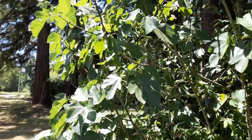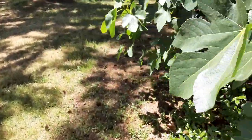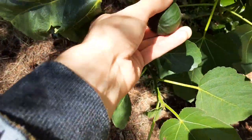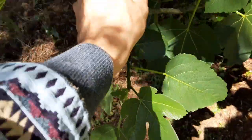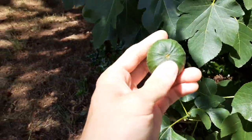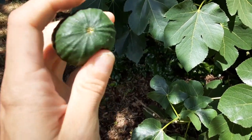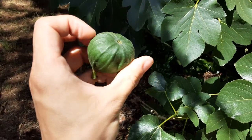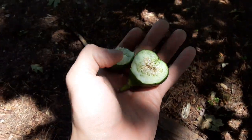It looks like a little gorilla gardening at the park — somebody might have been doing this. We've got some gorilla gardeners around here growing food! I'm coming back later because I don't think these are ripe yet, but look at that — oh my gosh, it might be ripe. It feels pretty good. I'm gonna try it. Let's take a closer look.